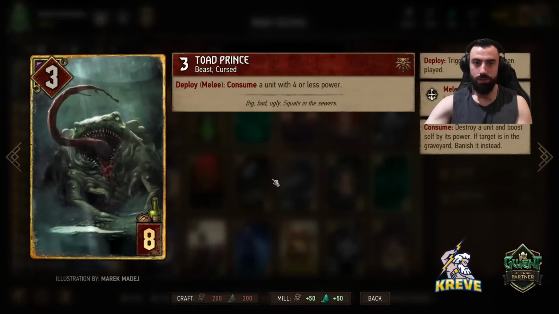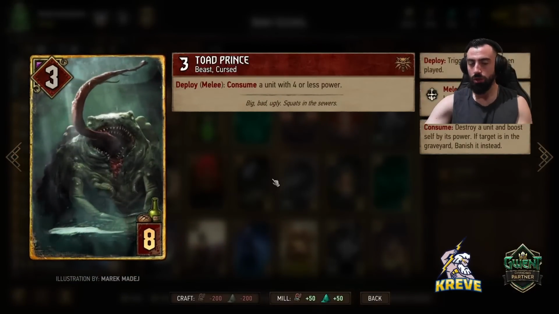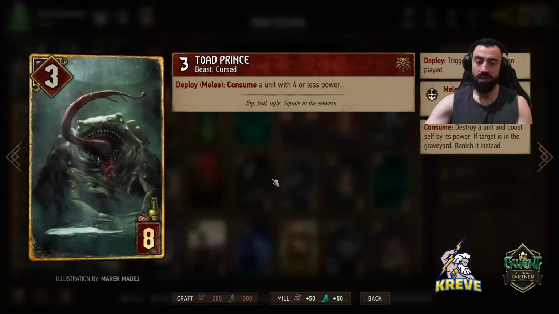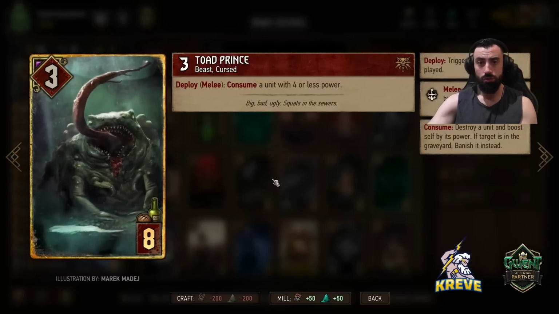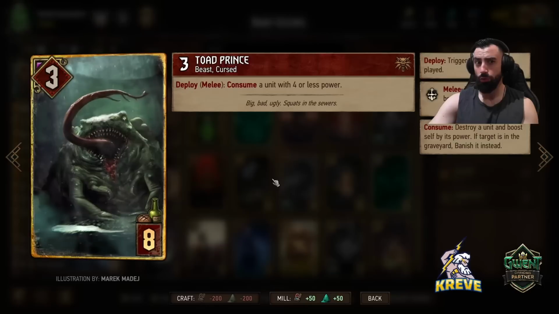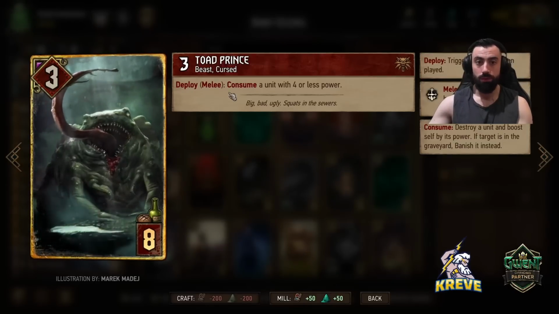Toad Prince, deploy melee, consume a unit with 4 or less power. This offers us some control with this list. I think it's really nice because it can activate Thrive too. Use this card as you need to. It's a bit conditional because it has to be a unit with 4 or less power. So maybe you want to use this in round 1 or 2 when you can see more units from your opponent. Melee row.